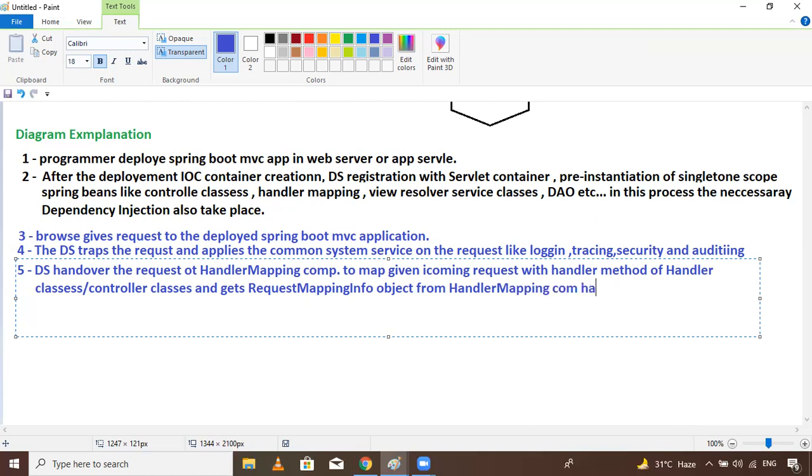The handler mapping component has the controller class ID, and ID is nothing but a bean ID, and the handler method signature. That's it. So now this is our fifth point, guys.